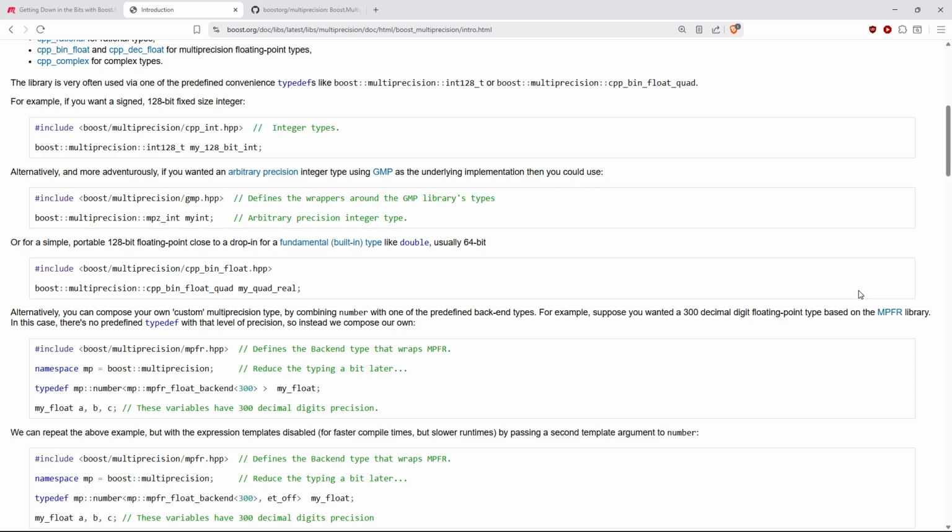You can use what's called expression templates, which is a mechanism whereby when you write, for instance, A times B plus C, and A, B, and C are all multiple precision types, the naive way of implementing that would be to introduce a temporary for A times B, and then add C to it, and then that may in turn create another temporary, a second temporary, and then copy the result of the addition into the resulting variable.